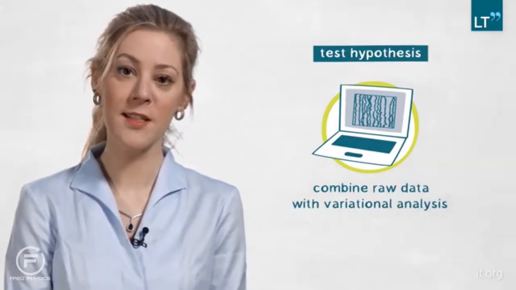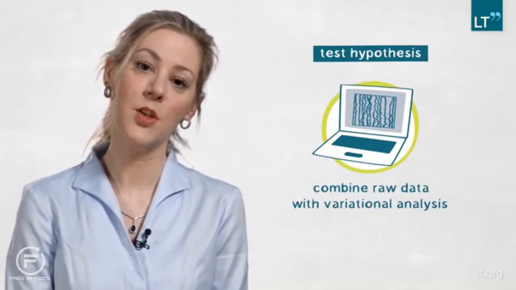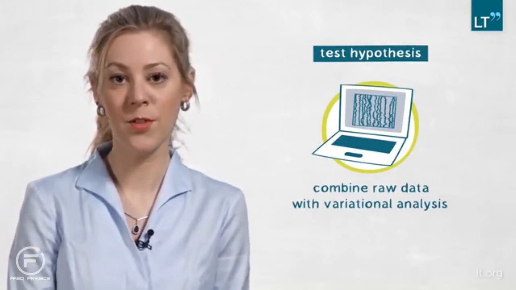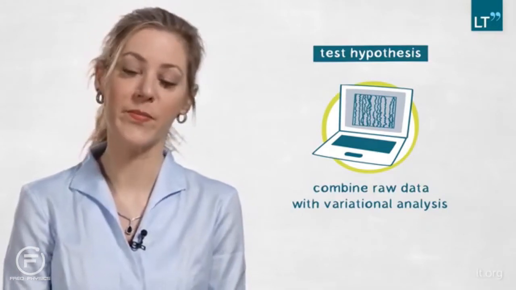What a variational analysis does is to apply small perturbations to the measurements of humidity, wind and temperature in order to conserve mass, momentum, energy and moisture within a certain domain. From this variational analysis, we take the large scale divergence and we take the background wind. This background wind profile is then subtracted from the individual soundings to get perturbations.